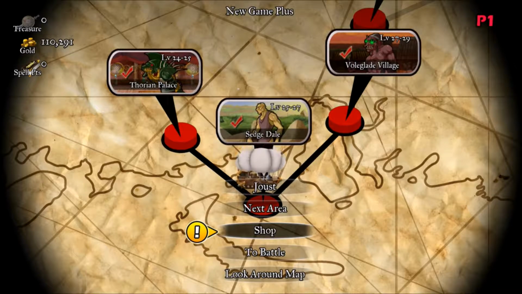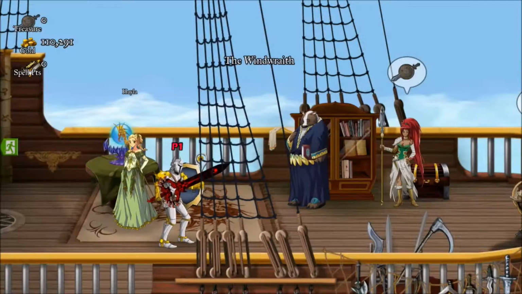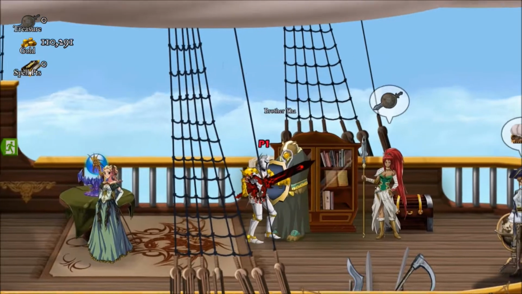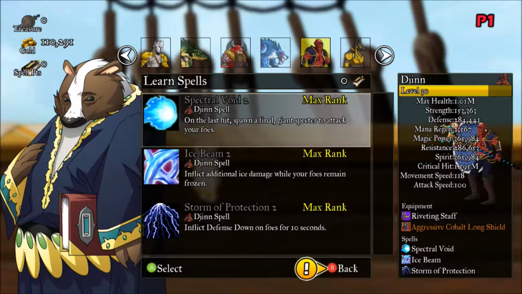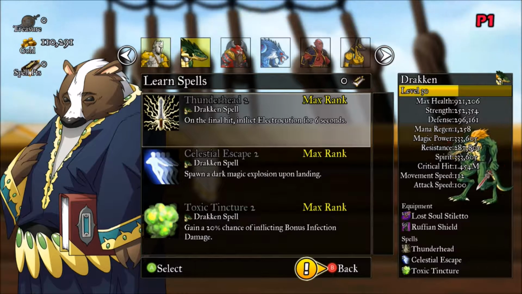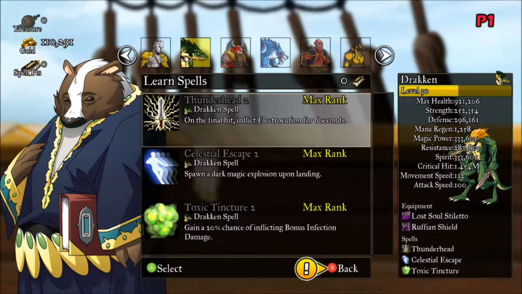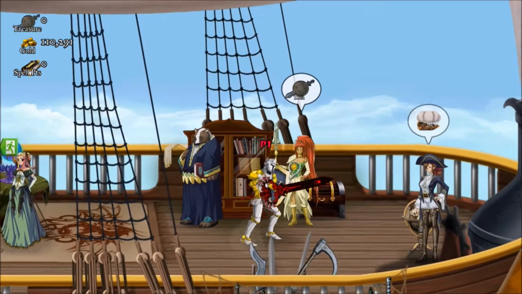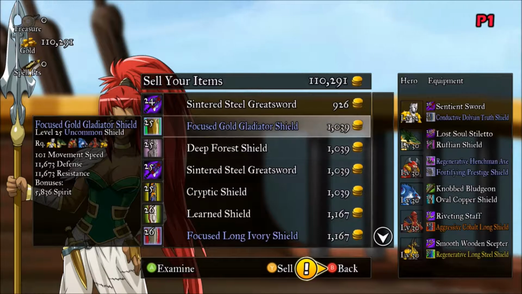All right, it's a side scroller with RPG stuff in it. There are item drops. You can buy magic from this guy, so you can learn magic spells. There are only two levels for each spell. You have to max rank everything to get the achievement for max ranking everything. There's also an achievement for just getting the first level of all of them. And then this lady here has equipment. Do I have any crappy item I can sell?